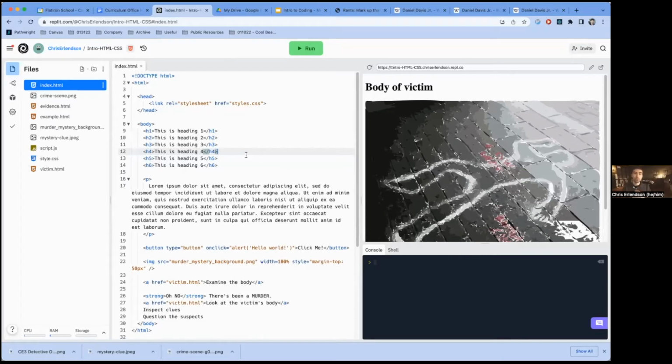So you should see something like this. You may have to sign up for an account. As people are doing that, I'm just going to talk about high level what's going on here. So take a moment. Corey, if you can drop the REPL it URL in the chat, and we'll give a couple minutes just for people to go through the flow if they need to. You'll probably need to make a REPL it account, and then you'll need to fork it.